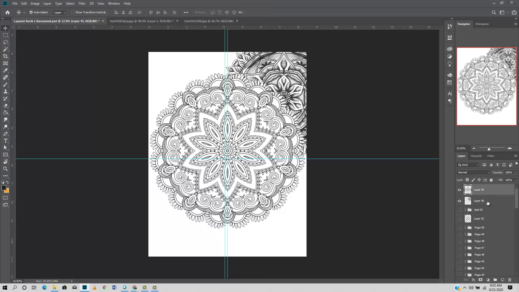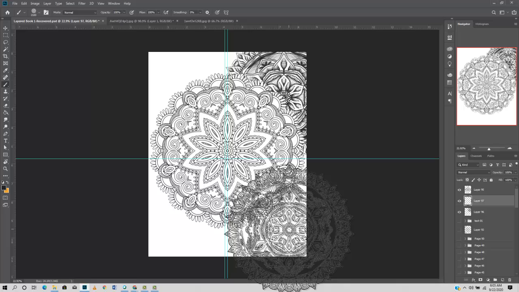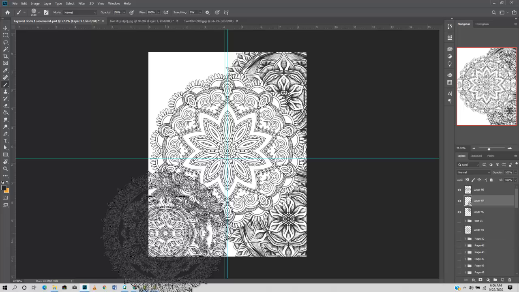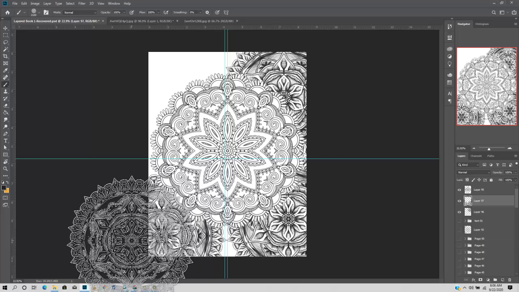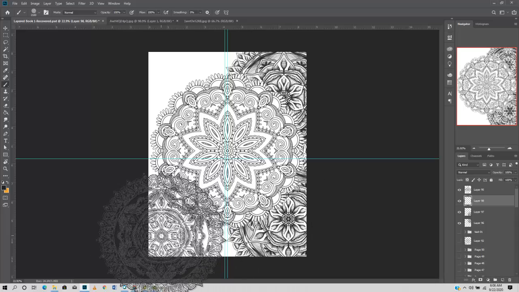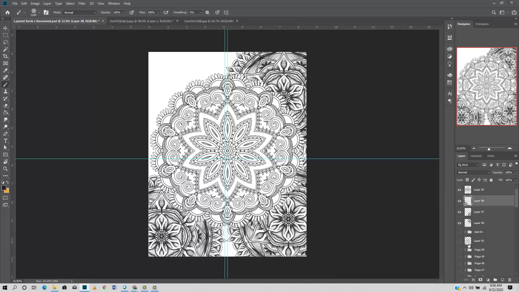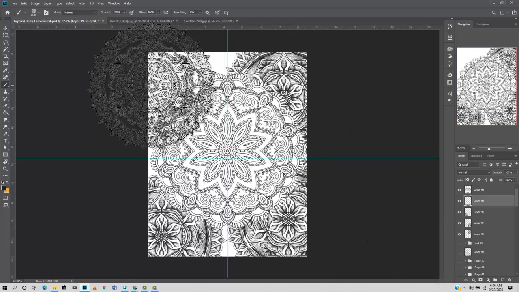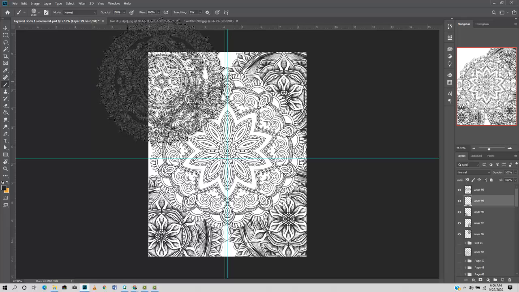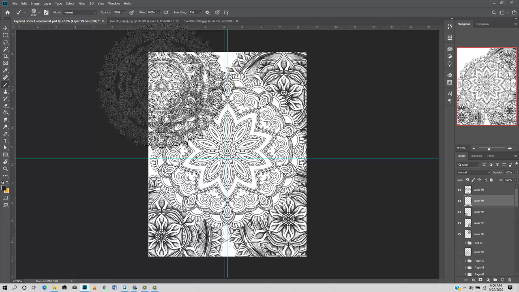So we can proceed now to also create another pattern. It's going to be on another layer, and to do that you simply create a new layer and then activate your brush tool. You still have your pattern right here, and then you can create this, and you can also create this. That will be on the same layer, so I want to click undo, create a new layer. Just ensure that you create each of the patterns on new layers, and that way you have more flexibility when creating something interesting for your coloring book. And so we have these right here.